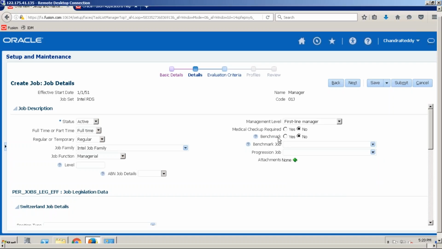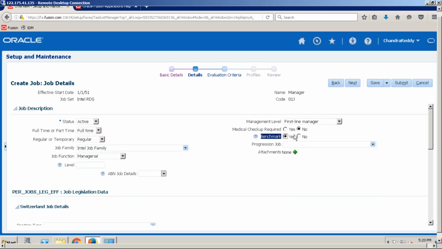We know that in some enterprises there will be some benchmark for particular jobs or any other purpose. For example, the client would like to have, when an employee reaches this job, I would like to allocate some shares for this particular job's employees. Then we can choose that benchmark job and we can use it for reporting purposes.